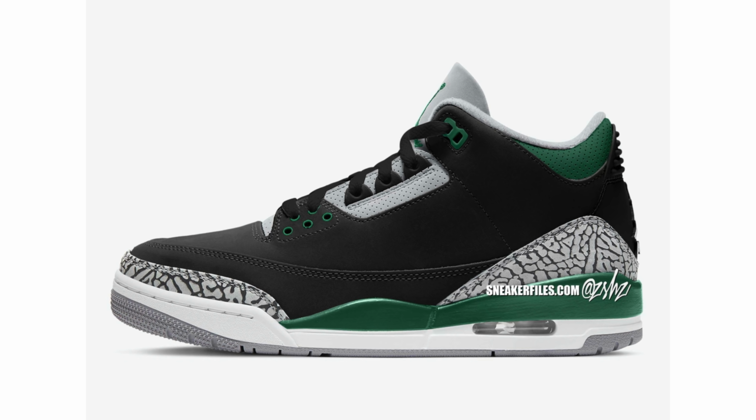I kind of hinted in the previous video, when the Air Jordan 3 Pine Green initially leaked, that it was going to look different. Now, basically what we have here is the Air Jordan 3 Court Purple, but instead it features pine green detailing. Also, from what I saw, it looks like the upper is going to feature nubuck. The Court Purple actually used leather, so that's one of the differences. Other than that, they'll feature the traditional elephant print that wraps the toe and heel. They'll also come with pine green detailing on the midsole, collar, eyelets, and branding.